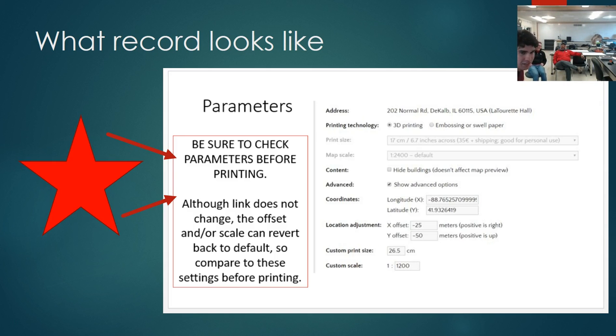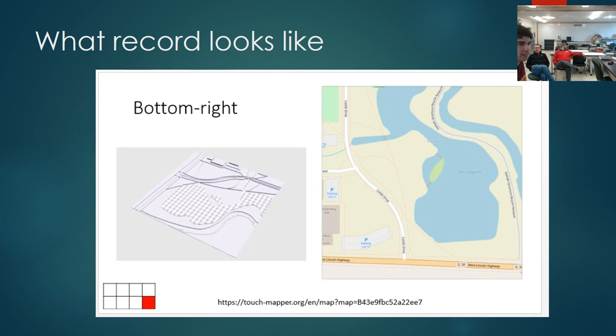More or less. So these ones have been centered on La Tourette Hall, yep. And then offset to the left and down a little bit, just to make sure that Lincoln Highway was in there, and then not clip off any buildings on the left. And so then in the actual PowerPoint is what it's in, and this is just kind of like the basic thing.